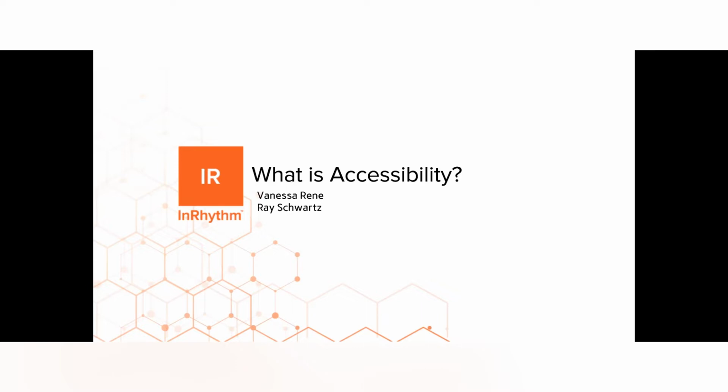So this week, Vanessa and Ray, who are senior software engineers with us, are going to give an overview of accessibility, which is an extension of usability. It's a discipline that aims to help people achieve their goals by being inclusive and removing barriers to achieve equity. Ray and Vanessa are going to show how through empathy and technical implementation, we can create an accessible experience that benefits everyone. And I've been waiting for this talk for a long, long time. So without further ado, let's get it started, Vanessa and Ray.